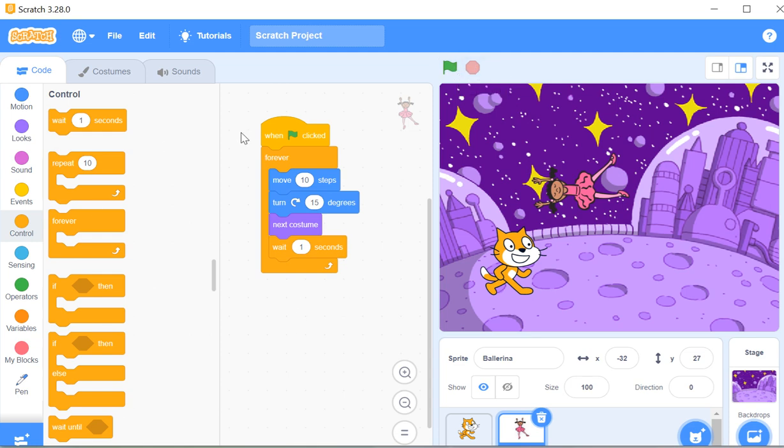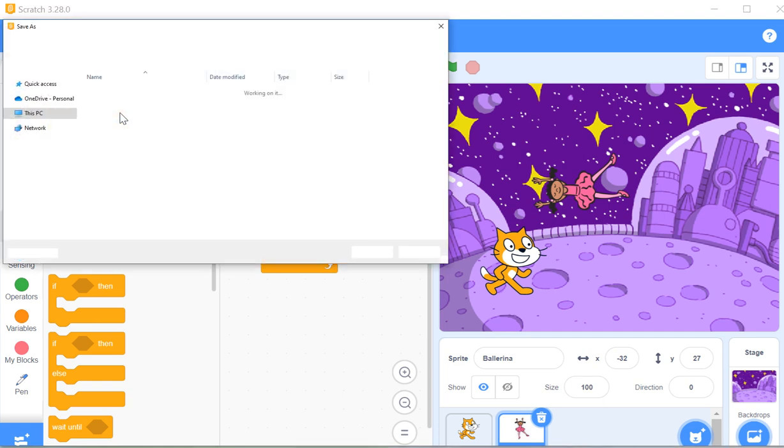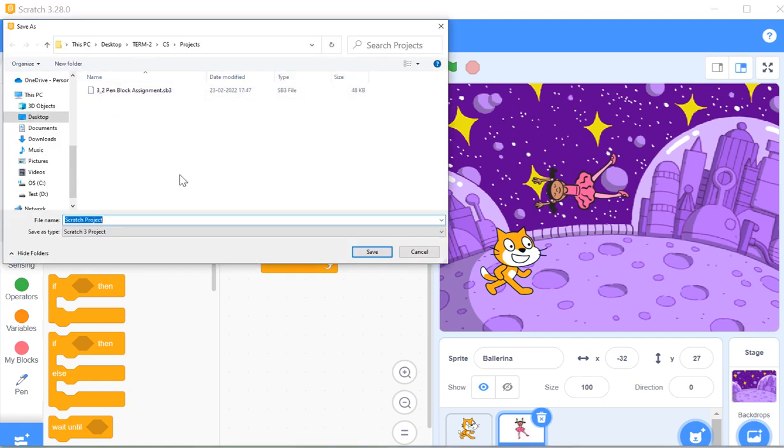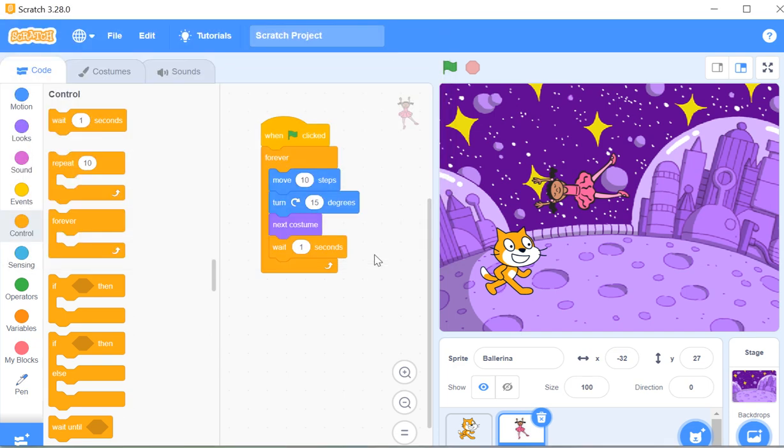Okay, now how we can save our project. So every time whenever we want to save our project, we need to click on file and here load save to your computer. So click here save because we want to save it. So when you will click on this save, you can see this type of panel will open. Just go to the desired location where you want to save your project and save it. Okay, so this is how we can save our project. If you want, you can change the name here and you can rename it from there also. Next to tutorials we have option, here we can change the project name also.